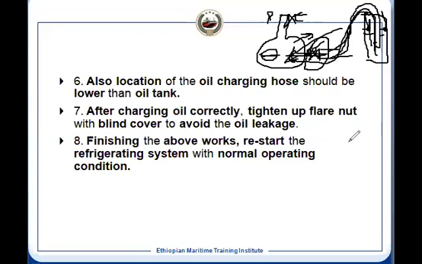So this is the better way, because there will not be chances of contamination, and that pump is used only for charging the oil of the air conditioning and refrigeration compressor. Do not use that pump for some other use, because there can be chances of contamination. It is provided for that purpose. If the crankcase is not pressurized, you can always fill up, and you don't need this pump. So that is a better way to charge the oil. That is another method of charging oil.